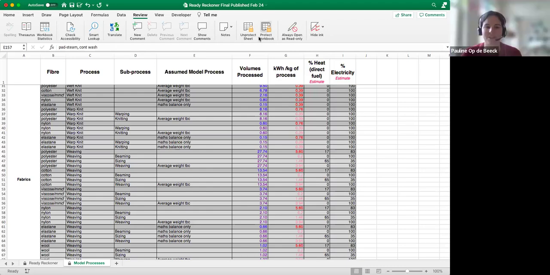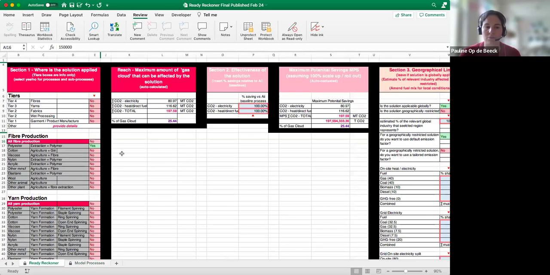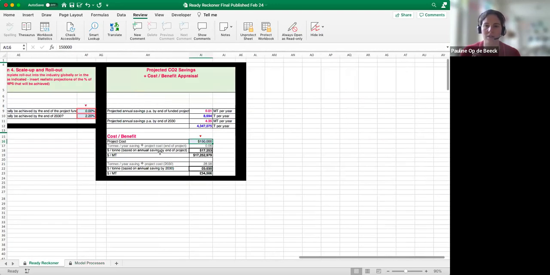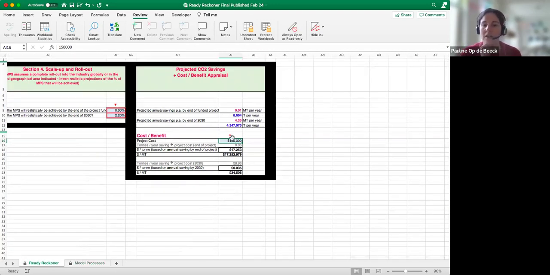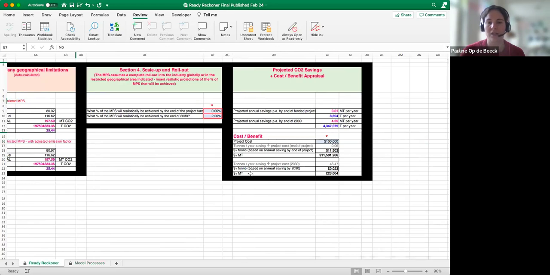Thank you. Thanks, Phil. And if you could just quickly go back to the Ready Reckoner, I just wanted to point out that when people do the application, they do have to put in their own grant project totals. If you go all the way to the right, where we've got the little arrow, it's currently set at $150,000. So obviously there you need to put in your project fee, and that will be different for everyone. And that's how we calculate the dollar per ton. And I've just noticed that the cells are in pounds. Please ignore that and assume that it's dollars. There's no currency conversion happening there. Just put in the figure that comes out into the application.